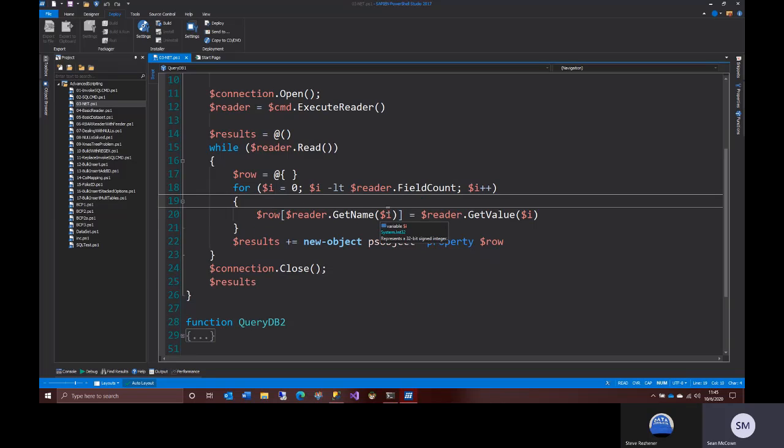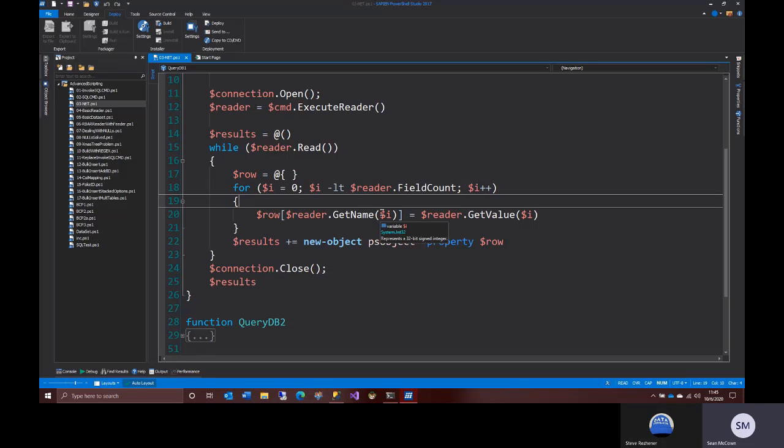So for this one, see this I right here is 0. That's going to come in handy in a minute. And this I plus plus. So what I'm doing here is I'm saying for every single row, increase it by 1, increase it by 1, increase it by 1, right?